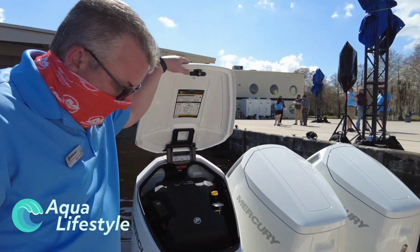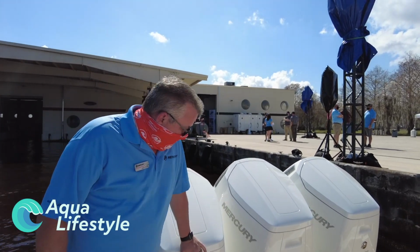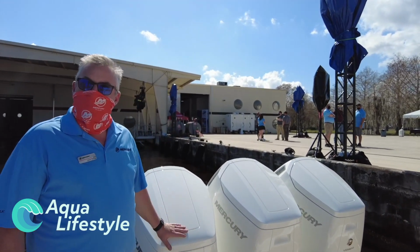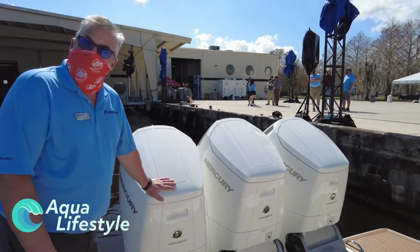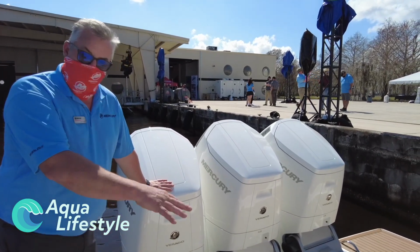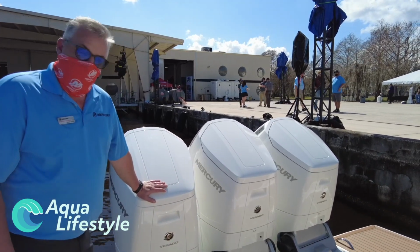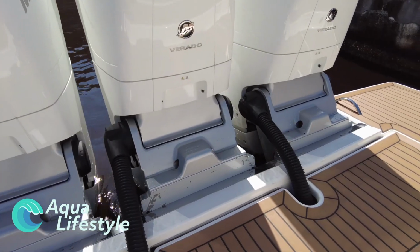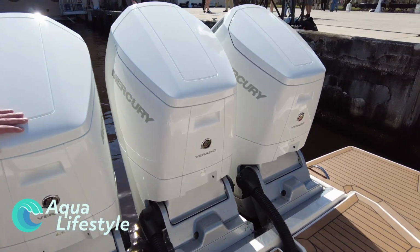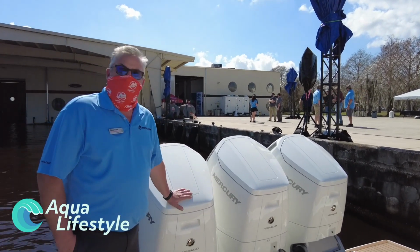Also with these engines, they have a steerable gear case. So when you're running, the engines don't turn. It allows the boat builders to be able to move the engines closer to the swim platform, create more entertaining space. The rig tubes are fixed. Cleans up the bilge, splash well, I should say. And of course, you can put the motors in tighter together. 27-inch centers. 27. Yep, these are actually on 28.5.